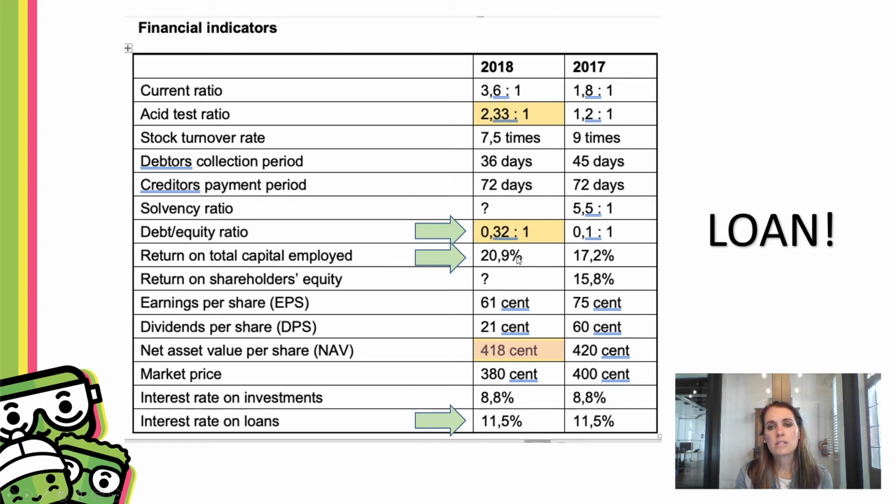This ratio tells us how efficiently are we using our money? How fast am I making more money with my money? And the interest rate on the loan tells me how fast must I pay back money? So we would like this ratio, return on total capital employed, to be higher than the interest rate. I want to make money faster than the rate that I'm actually paying back.